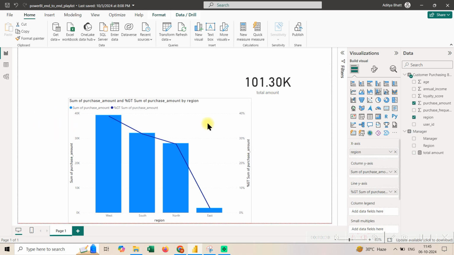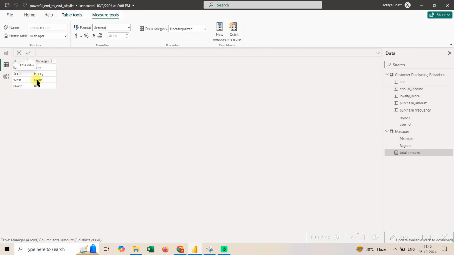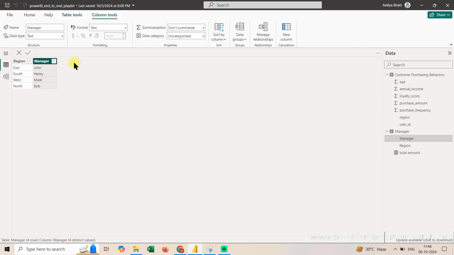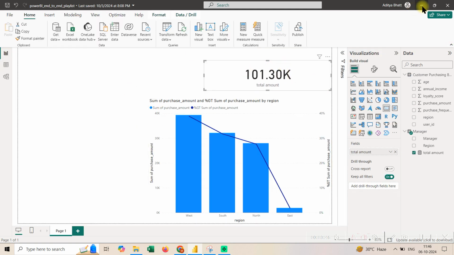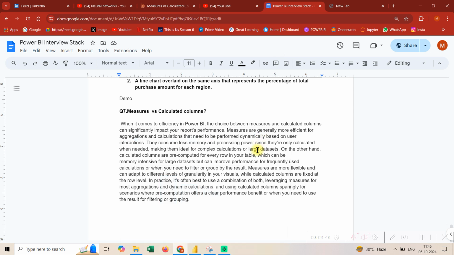So what is the advantage of having measures over calculated columns? Calculated columns would increase the size of your Power BI data sets. So your data set file would be very large, whereas measures are more efficient because they are rendered when the user does some interaction.